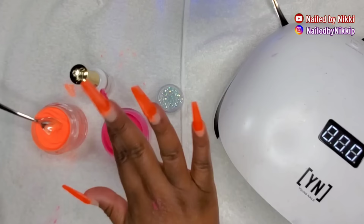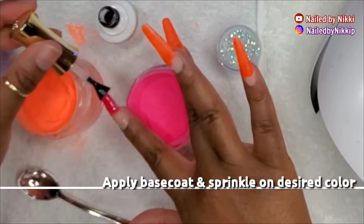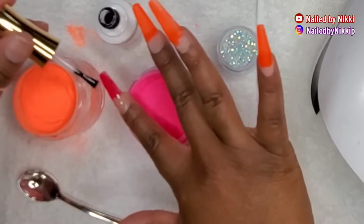So this is what it looks like. So far, so good. So I'm going to move my hand off of the table because I don't want to dust anything into my acrylic. Once the nails have been dusted off, it's time for the second round of color. So apply your base coat from the cuticle area down to the free edge. You want to make sure the entire nail is covered with base coat because the area that does not have base coat does not have anywhere for the acrylic to stick, and now you got a lumpy nail, okay? So be very careful and meticulous with this step. This step is very important.